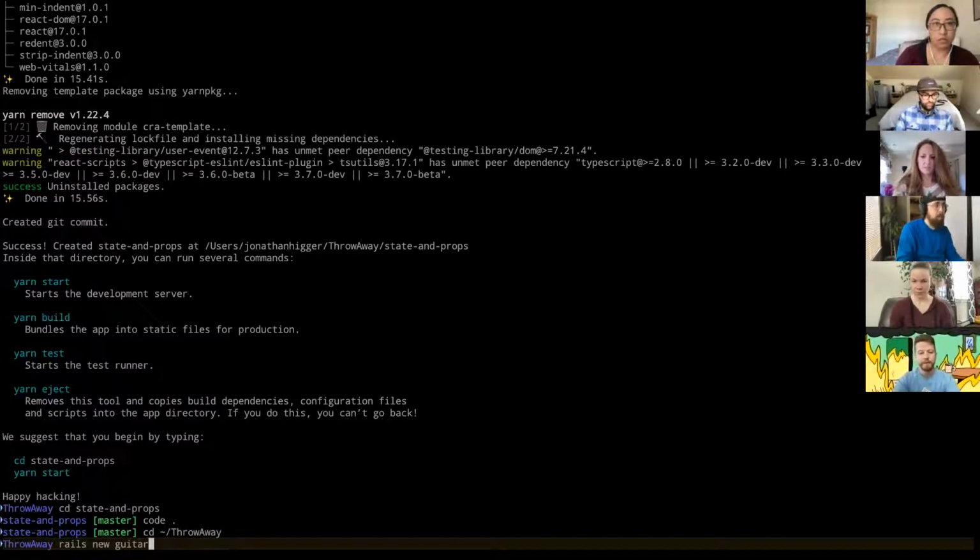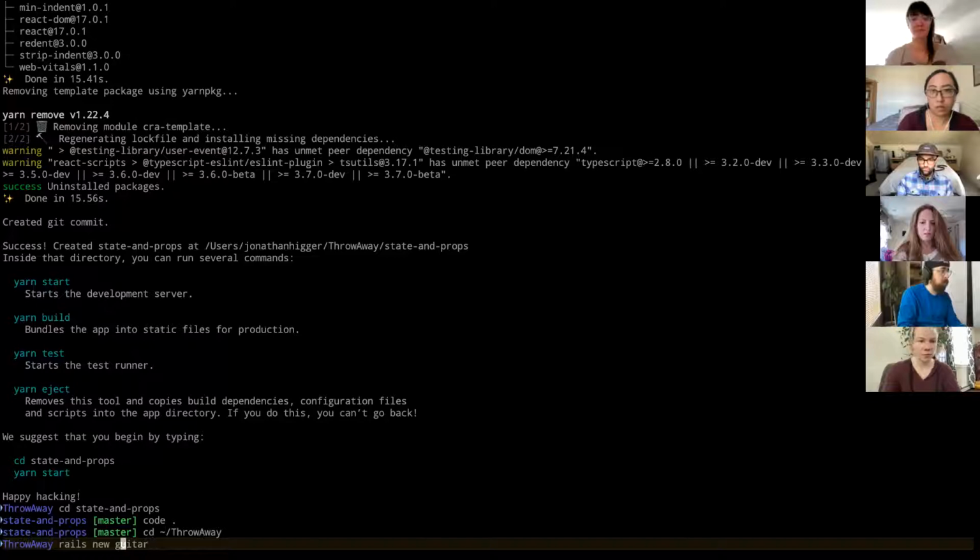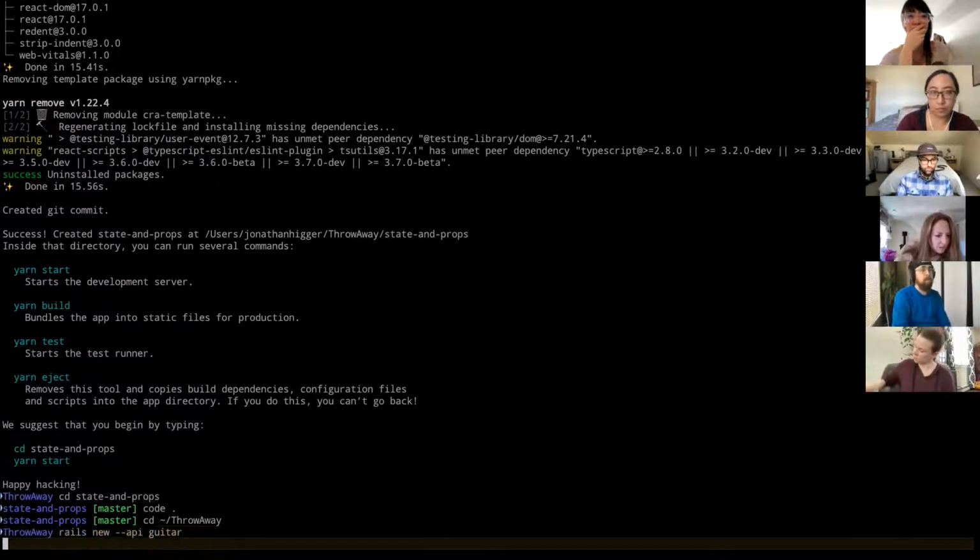Any guitar people here? Cool, nice. Love it. Am I missing anything here? Dash API. Yeah, what does the dash API do? It tells you to ignore other components that aren't part of the API. What I'm going to say is it gets rid of the view part of the model view controller architecture.